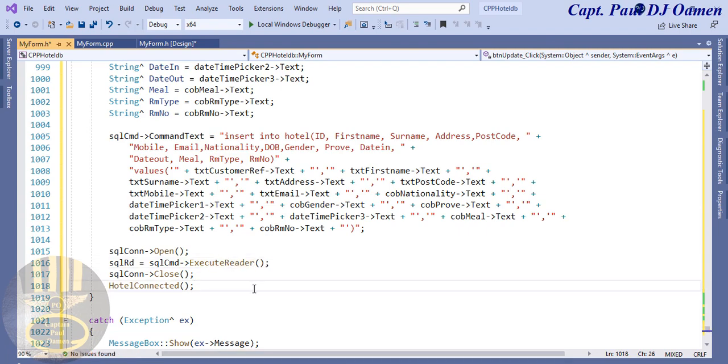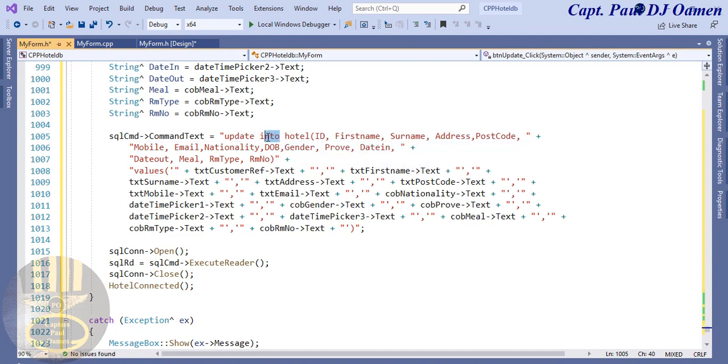Yeah, that's fine. Alright, so that is looking fine. Maybe we should add a message box. But first thing before that, let me just tidy up this. Instead of insert, that should be update.